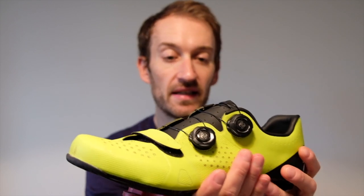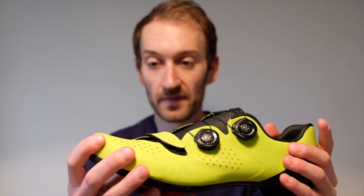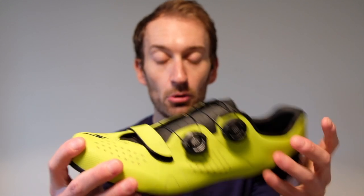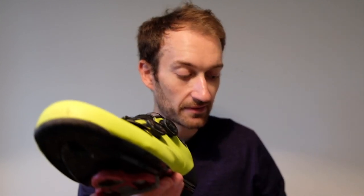I like the extra flexibility in the midsection and there's plenty of heel security at the back of the shoe. All in, it's a really nice shoe and I think it complements the Specialized range really well. So which would you choose? If you want the best — if you're a crit racer, road racing, you want a high-performance shoe — you're obviously going to pick the S-Works. But the Torch is an interesting option for people who aren't racing, who aren't the most demanding riders, who value comfort and maybe doing a sportive or Gran Fondo where comfort is more of a priority than maximum stiffness.